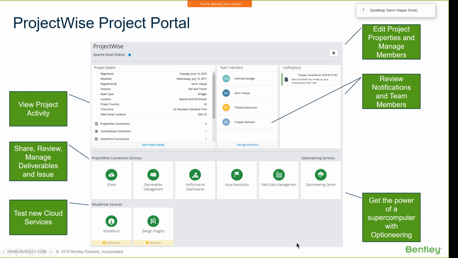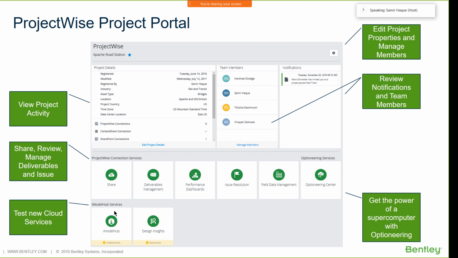There are also other options available to you here with our optioneering services. And with optioneering, we're talking about taking a look at the variety of analysis options you might have available to you when you're working with something like STAAD.Pro or RAM. And coming soon, we'll do it with SACS as well. And then finally, down here at the bottom, you'll see that there's iModel Hub services.